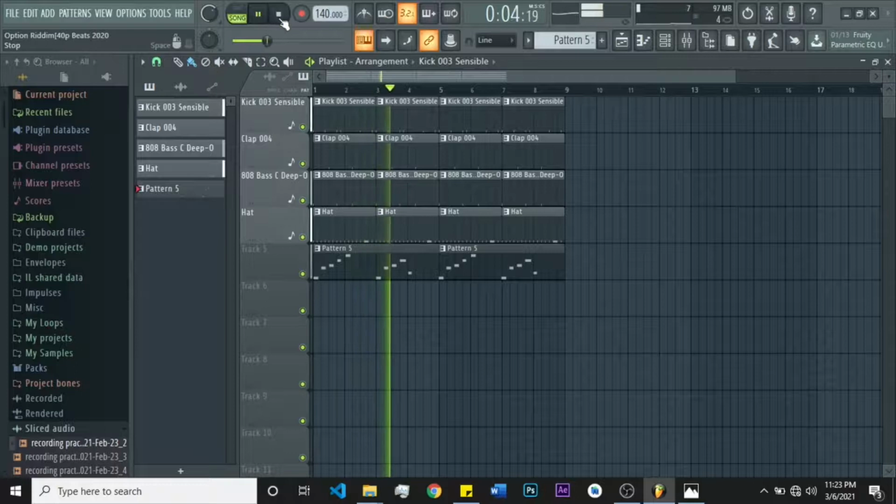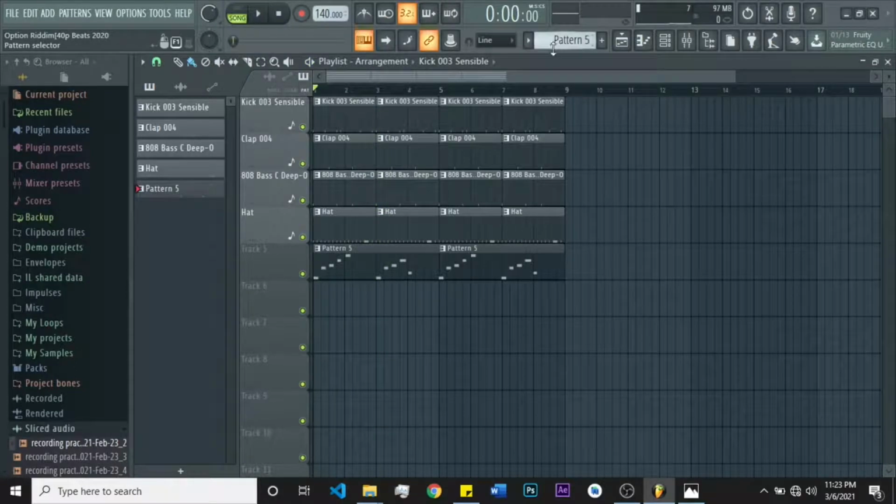But when you go to the pattern mode, let's say right now my pattern is saying pattern 5. Don't worry about this one, we shall get to know it when we are looking at the playlist. But as for now, you can see it's indicated pattern 5. So if I'm in the song mode, I'll be playing whatever is on the playlist. But when I go to pattern mode, I'll only be playing pattern 5. And if we see pattern 5 from here, this is my pattern 5. So these other patterns will not be playing.